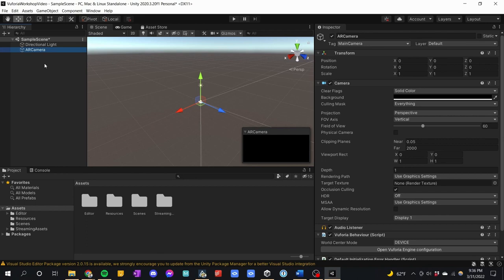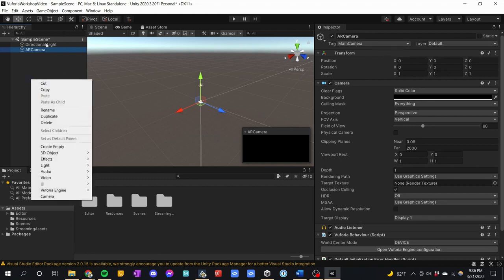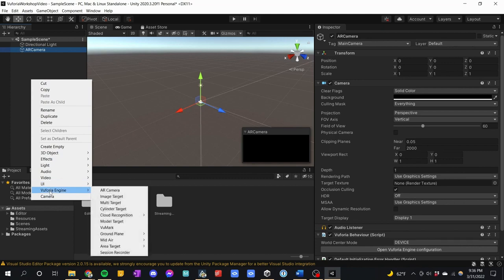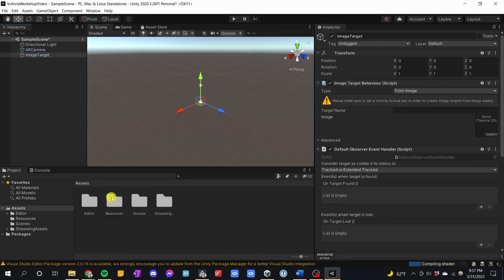We should also add our image target. That's what I was saying. In Unity, we're going to end up having kind of like a picture of the picture that we're tracking. And when the camera sees that picture, it moves the virtual picture to be in the same place as it. So all I'm going to do is right click here. Once again, we could go to game object to do this, but this time I'm right clicking just to show you both ways. We go to Vuforia engine. I'm going to click image target. And there you go. We have an image target here.